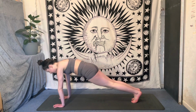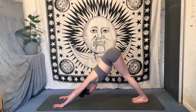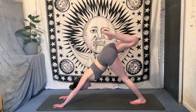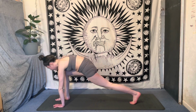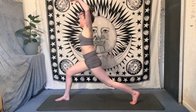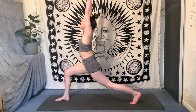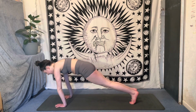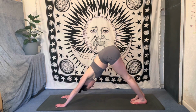Inhale, step it back to plank. Exhale, downward facing dog. Inhale, right leg lifts. Exhale, step it through between the hands. Back knee stays lifted this time. Inhale, reach up, crescent lunge. Exhale, frame the foot, step it back to plank, back to downward facing dog.